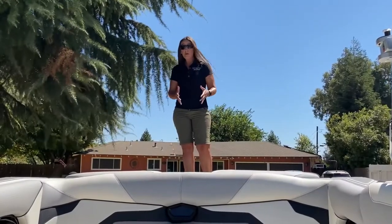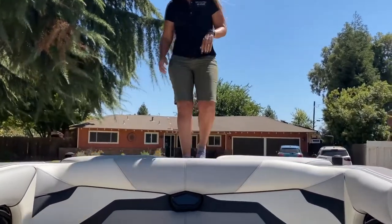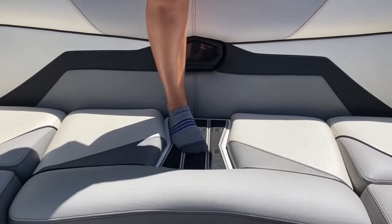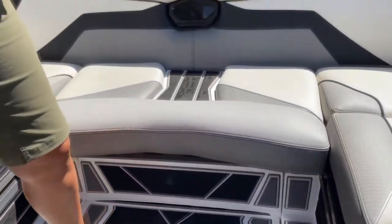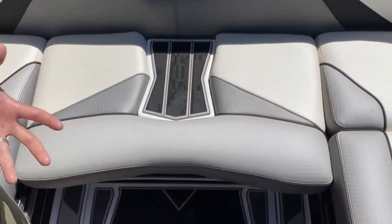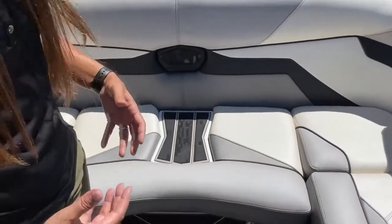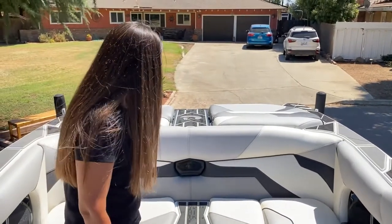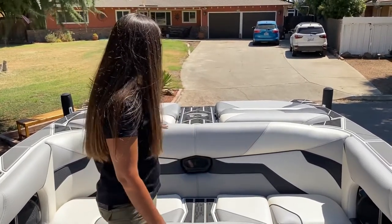Stepping into the RI-245, I go over the walkover and can step down onto the seat. There's a new fiberglass piece with Gator Step that allows you to step on a hard surface rather than the cushion itself. A lot of people either wear shoes in the interior or just don't want upholstery repeatedly stepped on — the RI-245 gives you a dedicated step area for that.